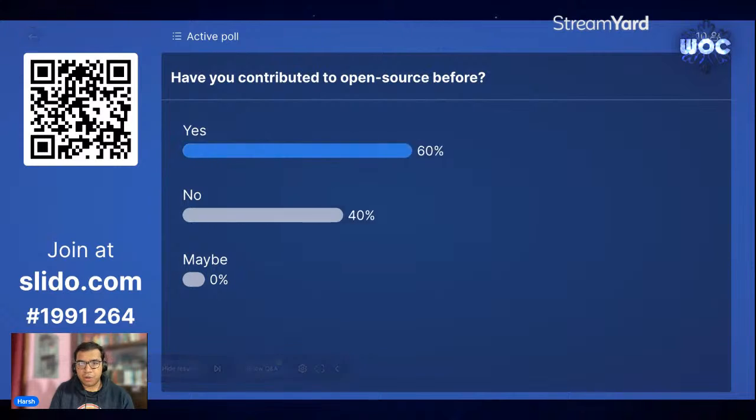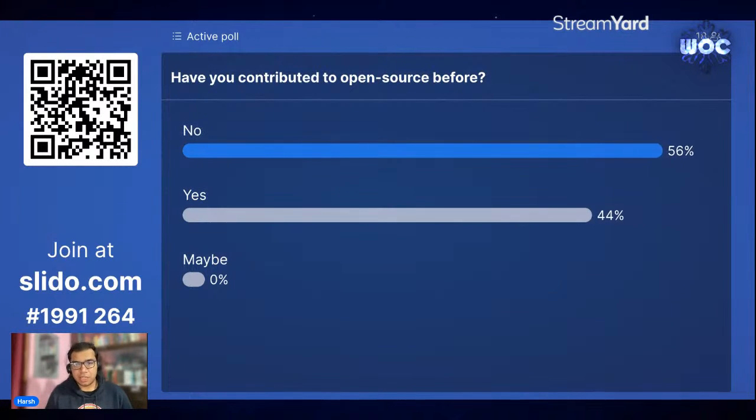So there is this question for all of the people who are participating in this session. If you have contributed to open source before, you can just say yes, you have contributed. If you have not contributed yet, you can say no, you have not contributed. Maybe if you have joined some open source community and gone through a few issues, but have not contributed something yet, you can fill in maybe, because you have a definite experience with getting started with open source. You're just waiting for the right opportunity to make a few contributions and get started with the whole thing.